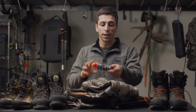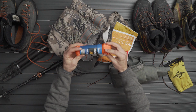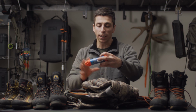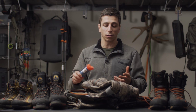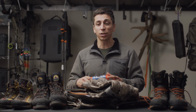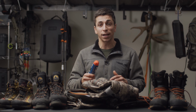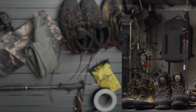Things like rope, this is just parachute cord. That's the maximum thing that I would bring. Just a small thing of parachute cord. I honestly probably wouldn't even bring more than that. This is 50 feet, that's a ton. I used to bring big gobs of rope and it just sat at the bottom of my pack and just didn't use it. So if it's a just in case item, I would think about ditching it. Think about if you're actually using it, and then maybe you can scale it down to something really, really small, or better yet, leave it at home if it's not an emergency item or a just in case item that you think you may use, but you don't actually use it.